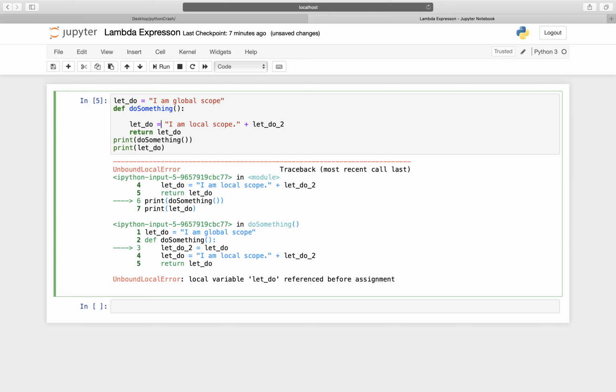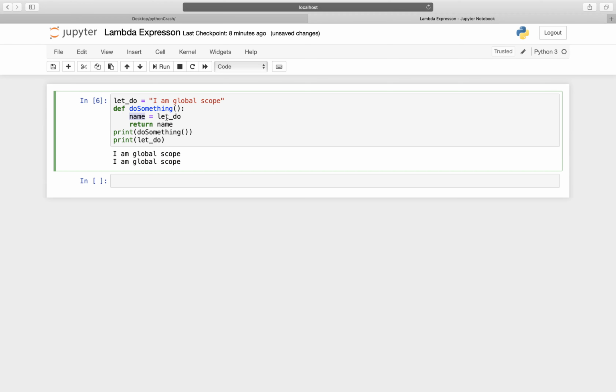So here I'm saying name because I can reach let's do, it is global scope. I can call it within the function. So I'm assigning it. In the other error I was calling let's do before actually declaring it. So here it's name, I'm putting it inside a new variable, which is this.